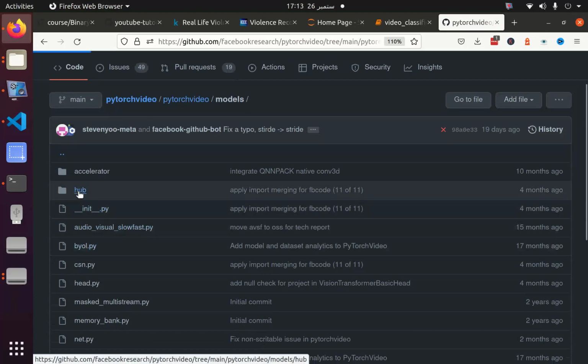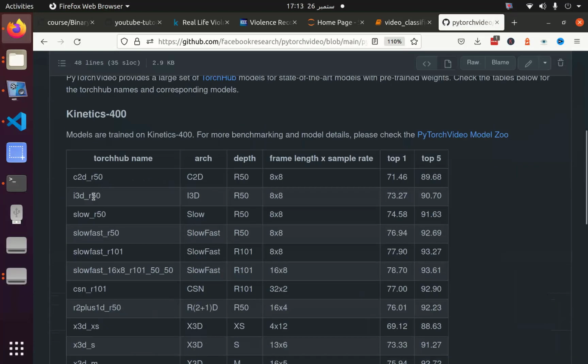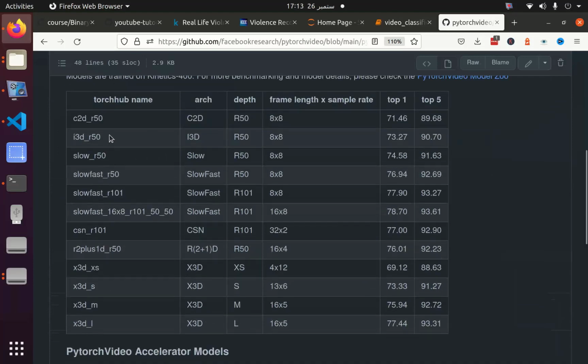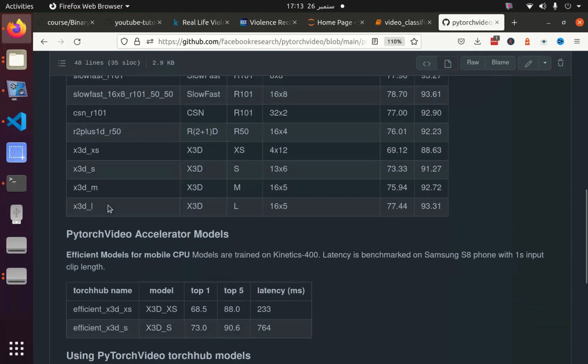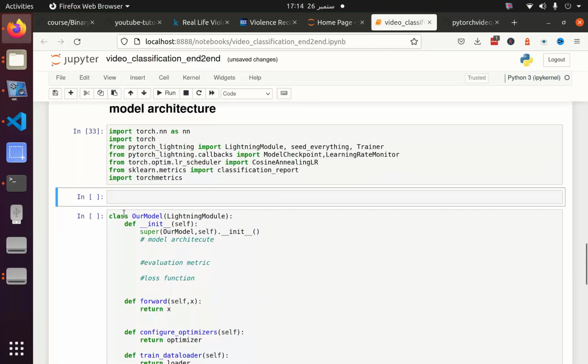In the models section we have this hub folder, and in the hub folder we have this readme file. Here we can see that there are different models, listed in the Torch Hub name column. The lightest of all these models is the efficient X3D XS, and we are going to utilize this. Let me import this model so we can see it.